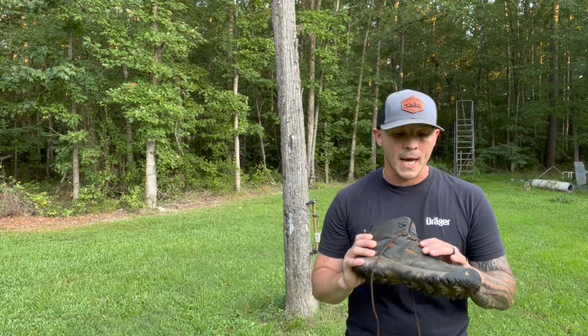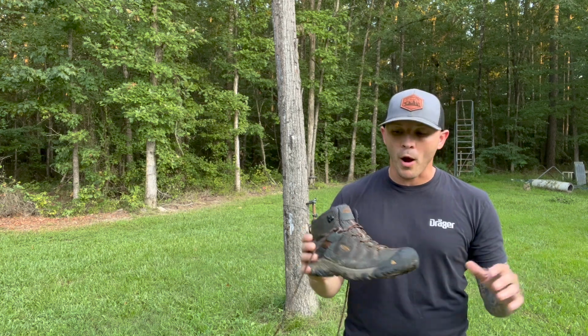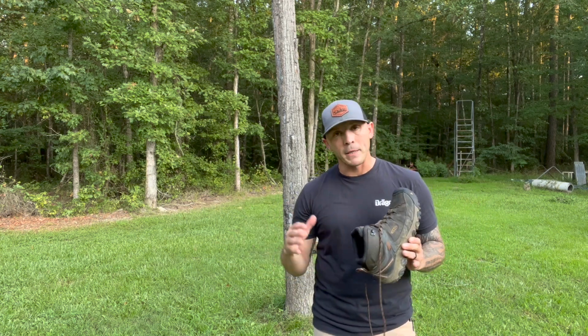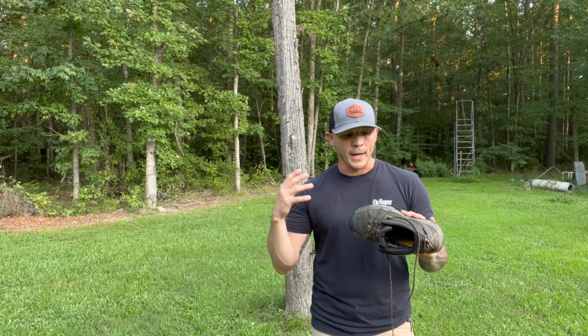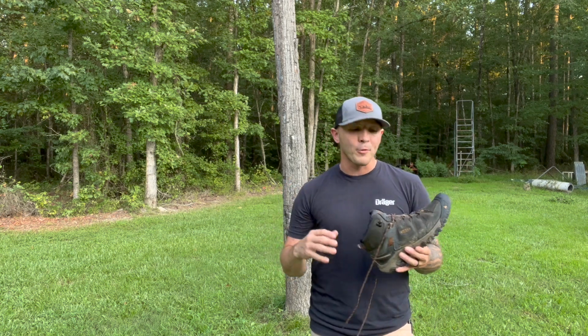I never broke them in, and they worked absolutely phenomenal. Creeks, no problem, as long as you don't go over your ankle. They are waterproof. I was worried about that on the hunting side because of scent control. I am a big scent freak, and it's actually kept me from going to a hiking boot for a long time. I always wear rubber boots because I'm worried that if I get my foot wet, they're going to stink.